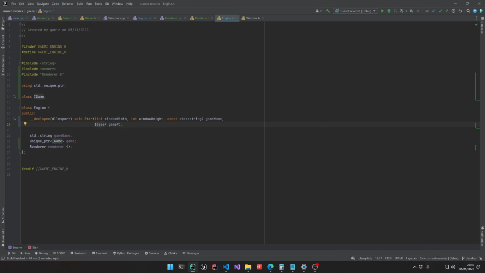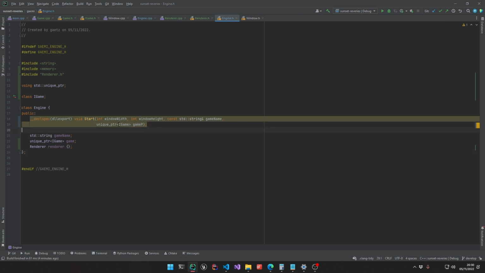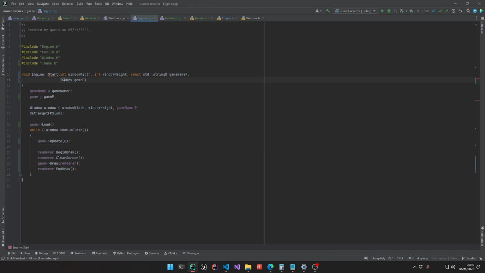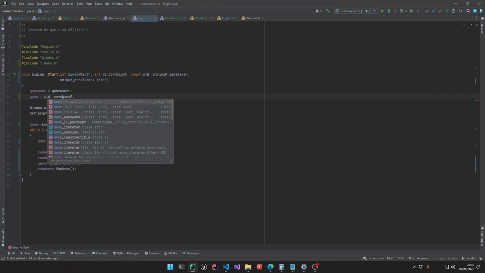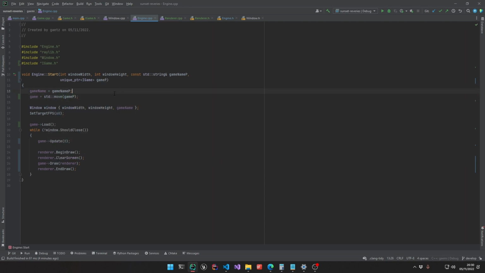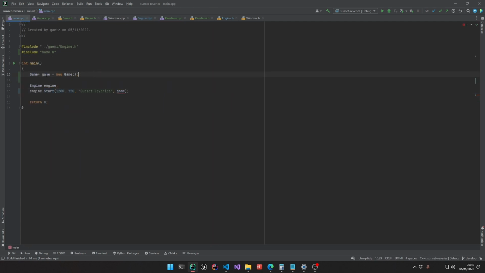So I suppose I can do something like that. Let's now go here. Okay, so I pass the unique pointer here and I std move it into the game unique pointer. This should be okay. And now when I create my game in the main file, I will use make unique here.